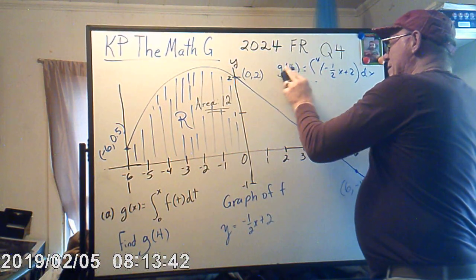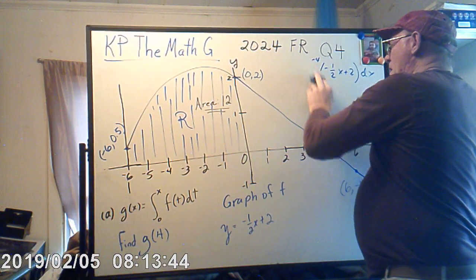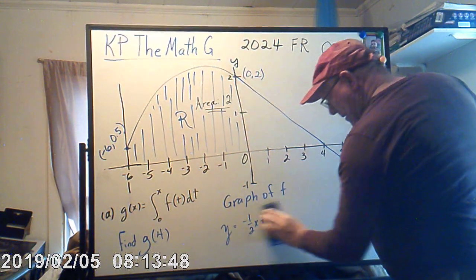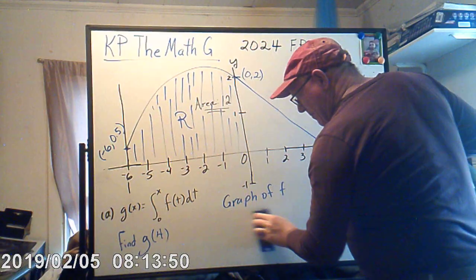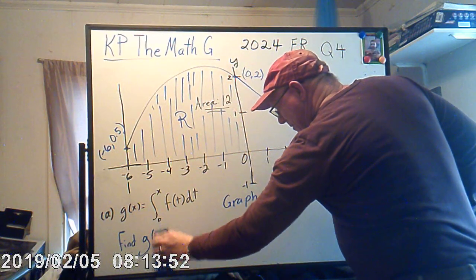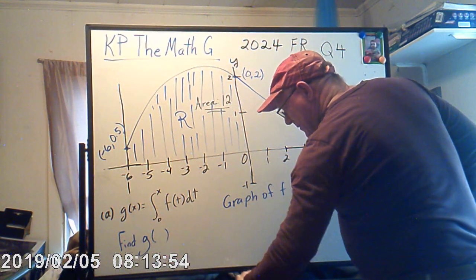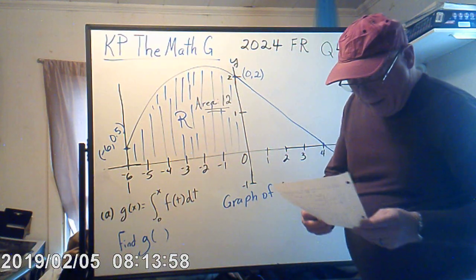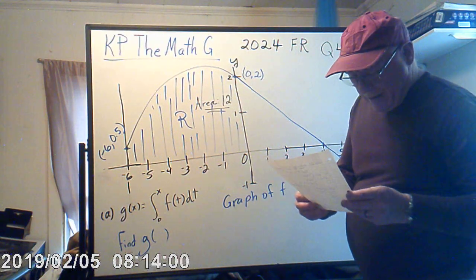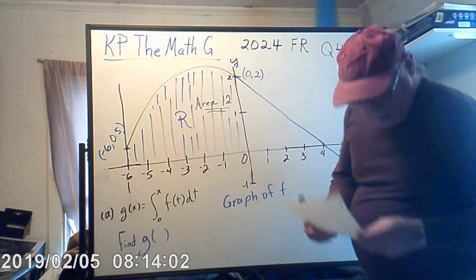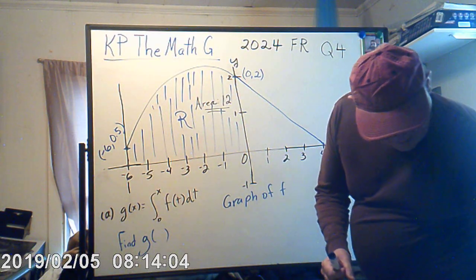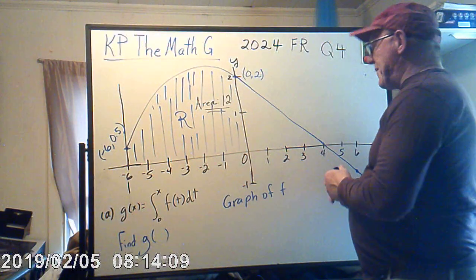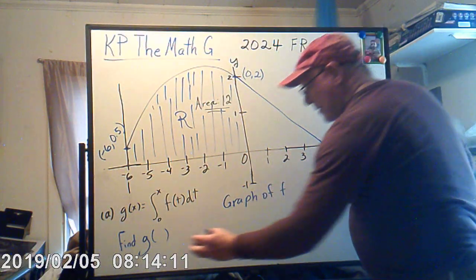Now what I'm going to do is erase this for right now. Okay, and we don't need that anymore. What we're dealing with now is, I want to say the next one is g at 6. Okay, yes, g at 6. Alright, so we are looking at g at 6.